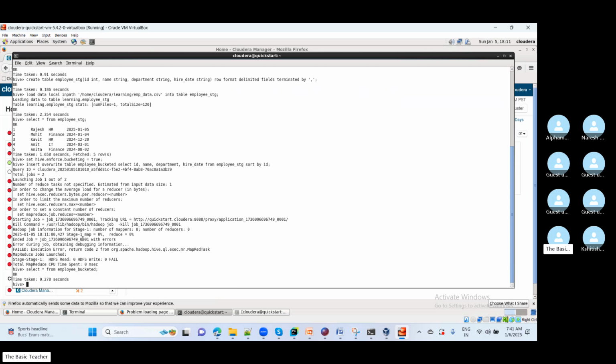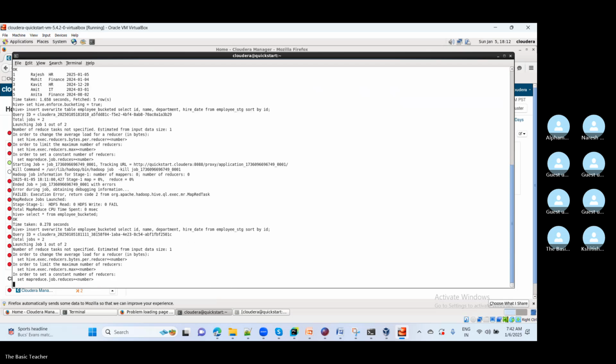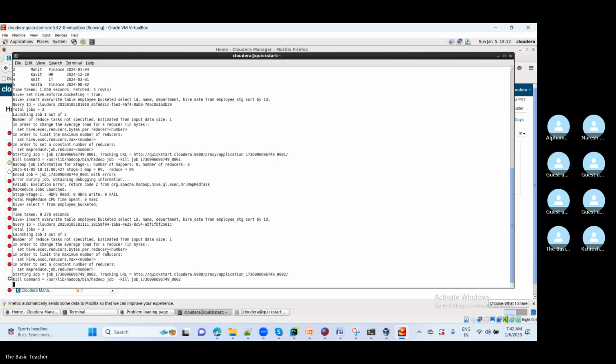Loaded the data and map partition 0, error during job, obtaining debugging information, execution error, return code 2, MapReduce tasks, MapReduce job launch, read write 0. Something went wrong. Let me try one more time. Otherwise, maybe the reason is that everything looks red with the cluster. I need to restart that. That can be one of the issues.